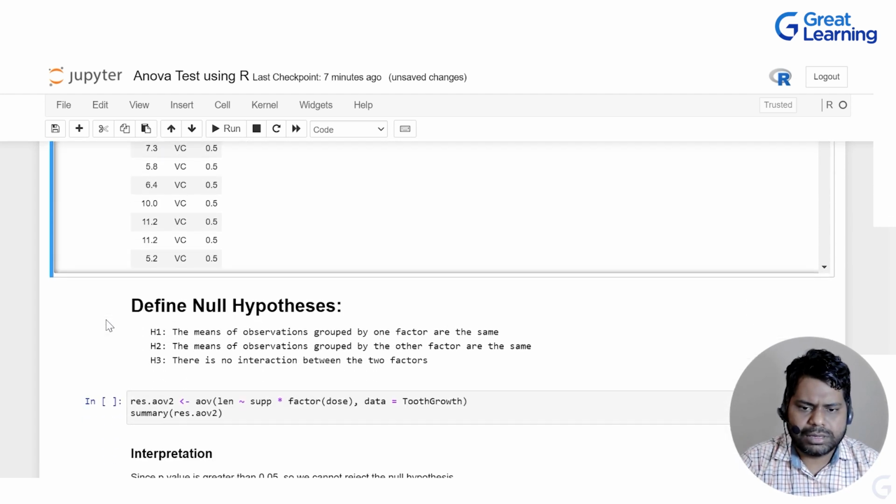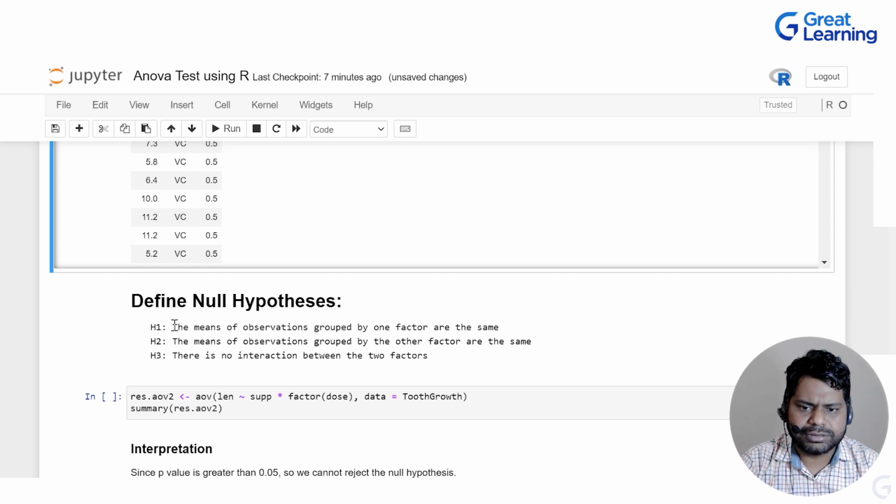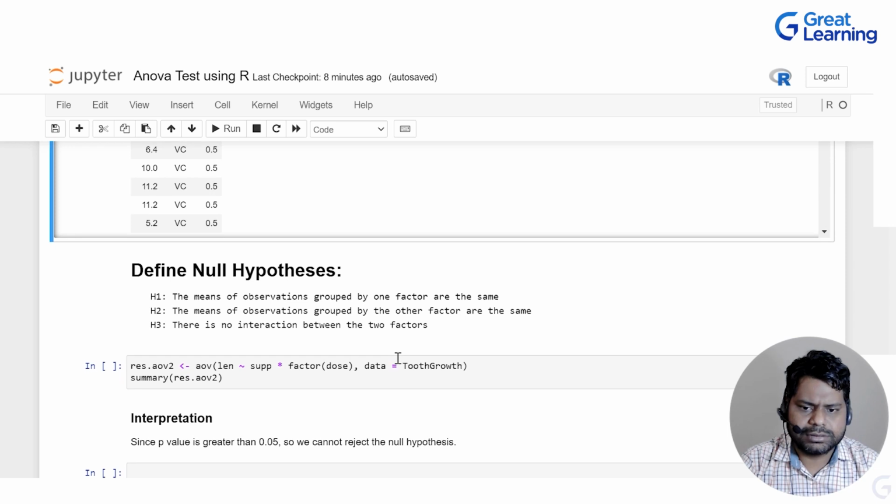Now let's define our null hypotheses. The first null hypothesis says that the means of the observations grouped by the first factor are the same. The second says the means of the observations grouped by the other factor are the same. And the third hypothesis is that there is no interaction between the two factors.